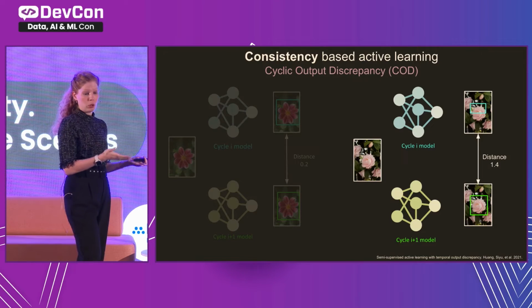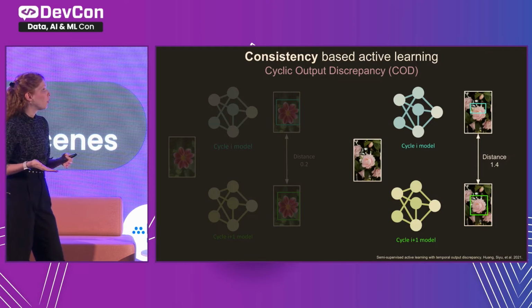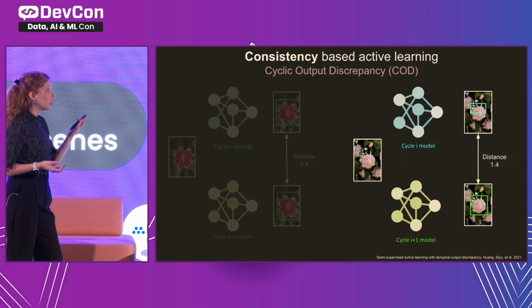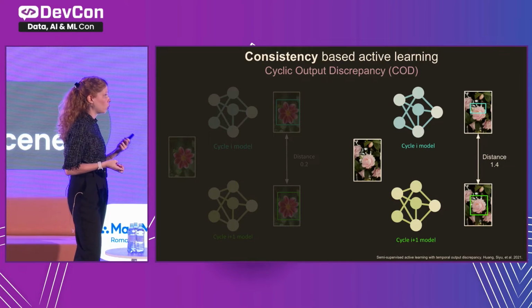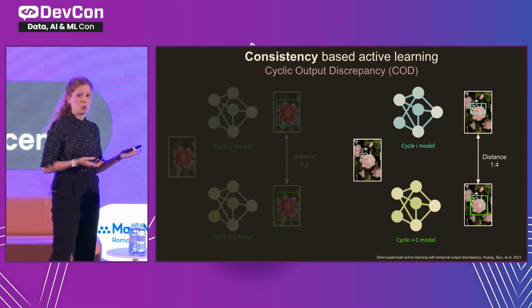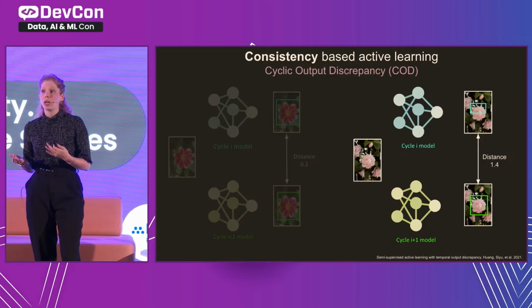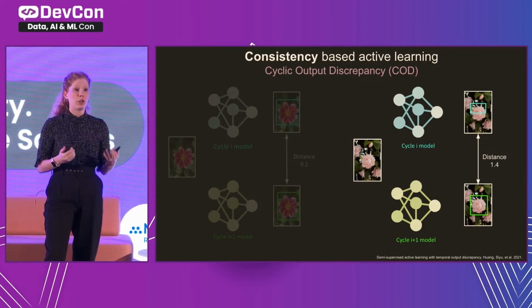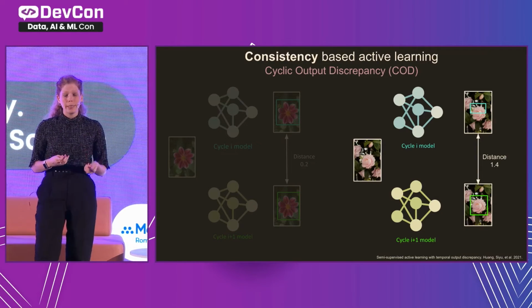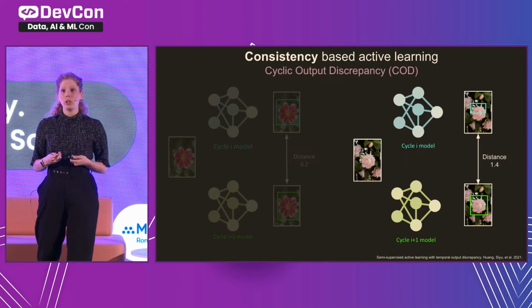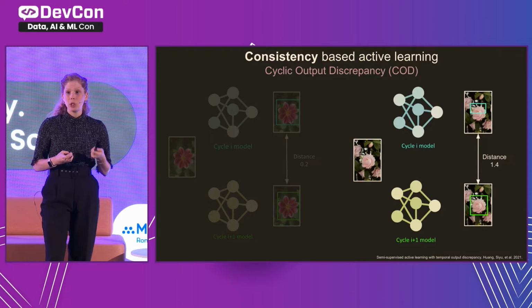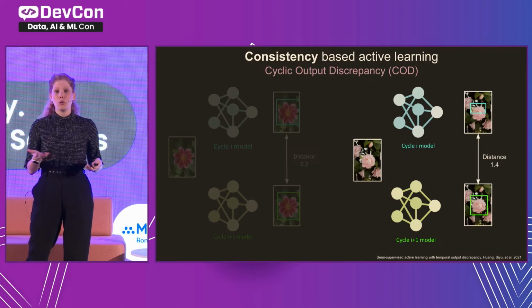In contrast to similar outputs, if we have dissimilar outputs, the distance is high. We feed into both models a new image, and we get very different bounding boxes, as you can see here. It means that over time, our model still didn't converge on the output that it should give. This is an image that is hard for my model. This is an image that I want to annotate and keep training using these images until I get the convergence over time.